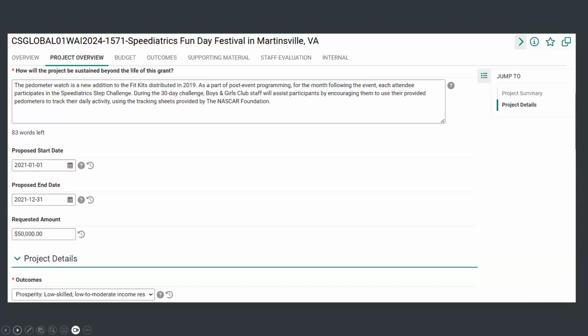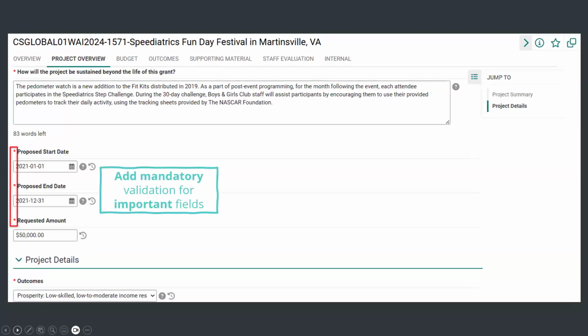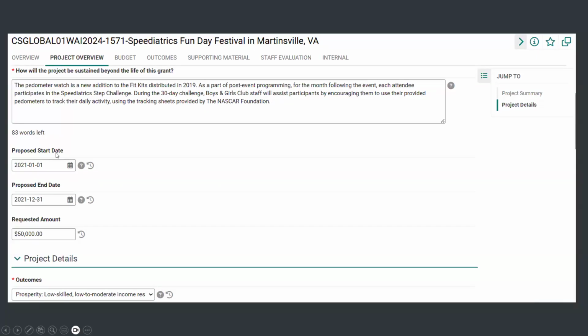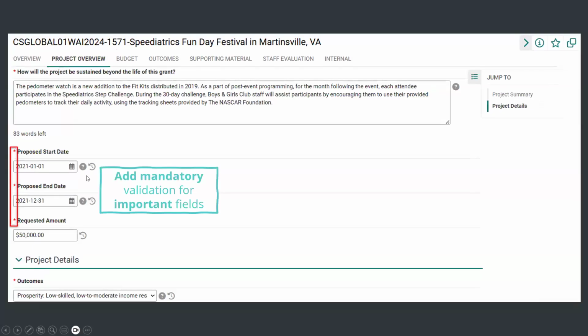We'll give you this one. It's just mandatory fields, right? So again, small change, but truly does go a long way. As you can see here, I ask for a proposed start date, end date, and requested amount. Those are generally very important. And if I don't enforce the validation of that mandatory field, then we can bypass it and we can overlook them. Applicants can be involved in just filling out something else and then not fill out very, very important fields, right? So again, just adding that mandatory check, and that way prevent them from moving on.